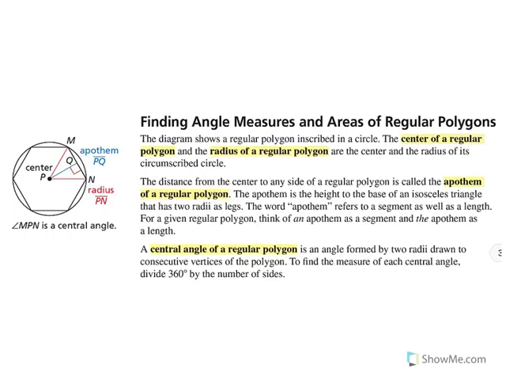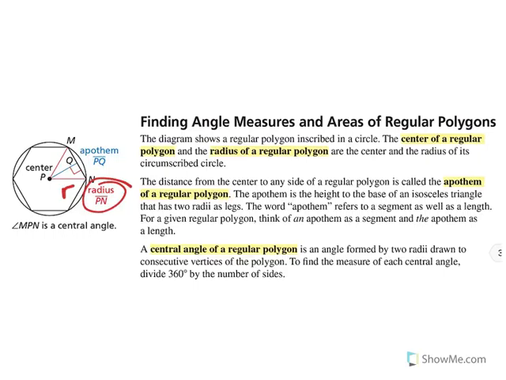Then we're going to be looking at our regular polygons. Remember, regular means all the sides and all the angles are equal. We're going to have various polygons, whether they have 7 sides, 8 sides, 10 sides, however many, but we're going to have the same formula for all of them. The main part that we need to know is the radius, and the radius goes out to that far point. When we put it in a circle, like you can see as a label here in red, they have the radius of PN, or the radius of PM would have worked on either side.